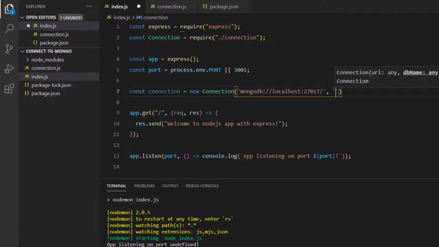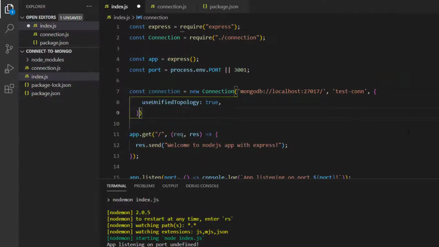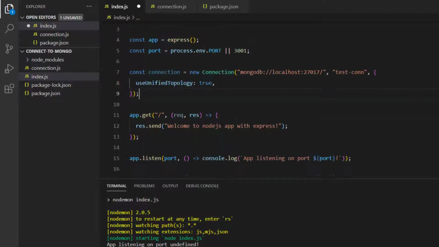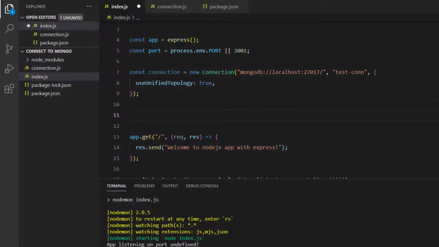Then the database name will be, you can name any database, it will be automatically created once you connect. So we create here a database called testcon, and for the last parameter we can add some options. Here we'll specify the option useUnifiedTopology, and set it to true. So here we have the connection set up, we're ready to connect.